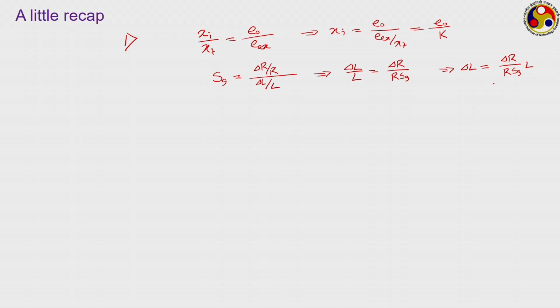So, all these parameters generally come from the resistor, thereby giving you something in delta R. So, if we can properly measure this particular delta R quantity using some Wheatstone bridge kind of arrangement, we can get a direct measurement of the corresponding change in the length. Or if our objective is to get a measurement of the strain, then we can just stick to this relation: 1 by R Sg into delta R.